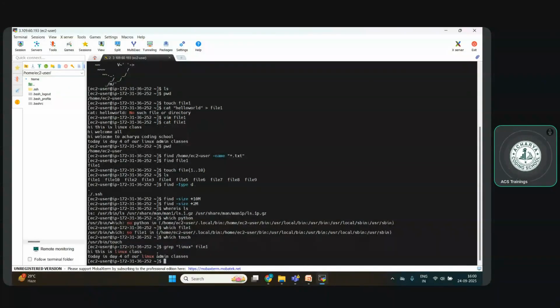We have written Linux in two lines here. Inside file one, we have written, hi, this is Linux classes, welcome. Hi, welcome to Acharya. So today is our fourth day of our Linux classes.